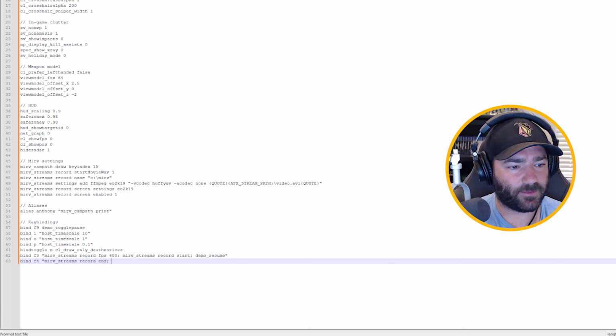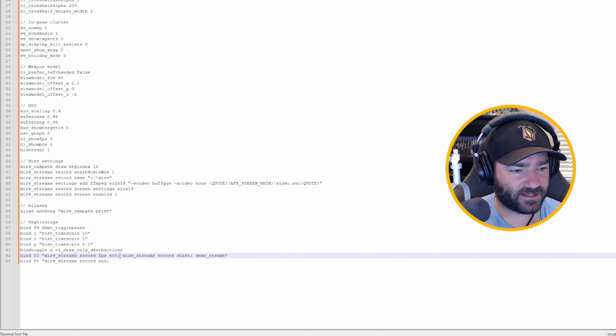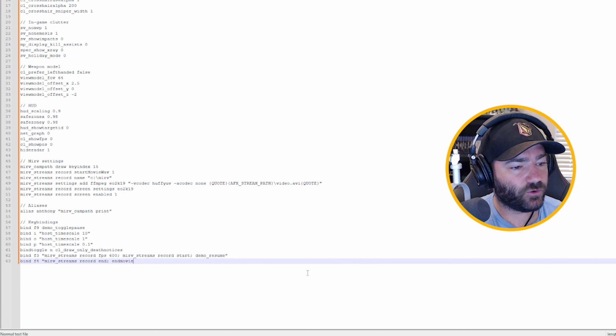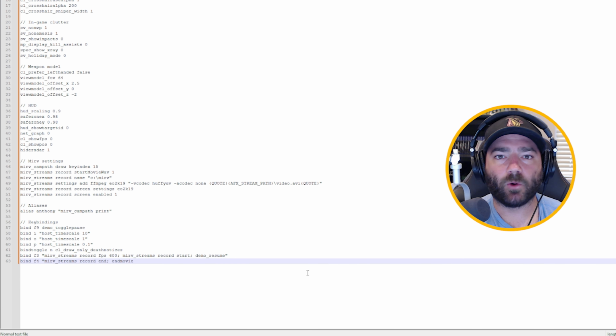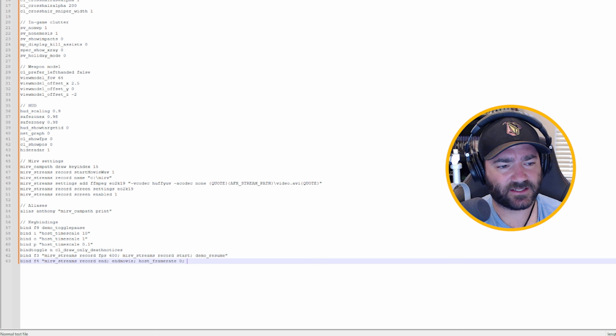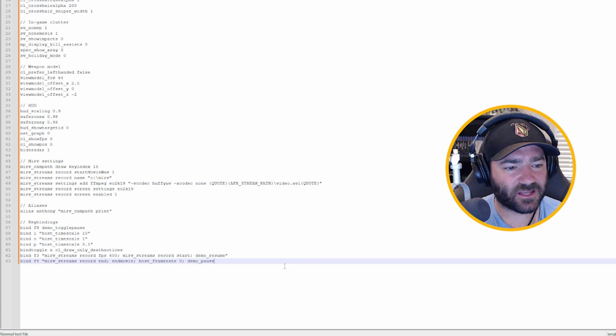Okay, cool. Semicolon. Make sure you're putting semicolons in between all these commands in the quotations, by the way. End movie. I have end_movie in there just in case I'm only recording audio. And I will tell you how to record solely audio in the next line. Next command. I just have host_framerate set back to 0. It's an old CSGO command, and I think it still works in CS2. Basically what this says is, hey, just let the computer dictate what the FPS is going to be. It just lets CS2 run unencumbered, unhindered. I don't know if it's still a useful command in CS2 yet, but I have it in there just in case. And the last command, demo_pause.